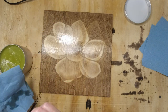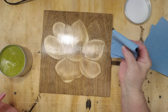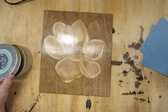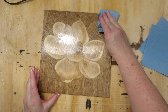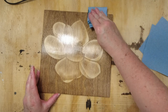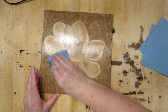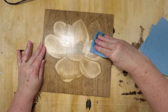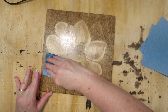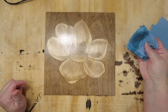And then you could use the same paper towel if you didn't use the whole thing. Mine's dry on two sides, so I'm going to use the same paper towel, and I'll save the other one for later when we really buff it. So now that I have it all on, I'm just going to lightly wipe it off. I'm just taking off the extra on the surface. And again, you don't have to go with the wood grain. You can go sideways if you want to. Doesn't matter. But I'll probably let it sit for about an hour and then we'll come back and we'll buff it together. All right, see you in a bit.